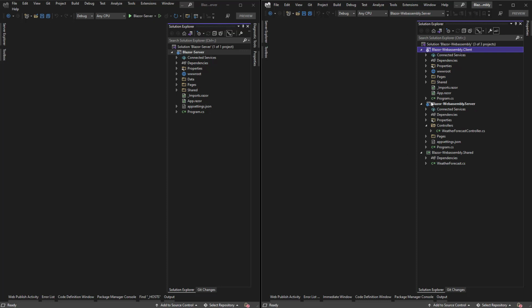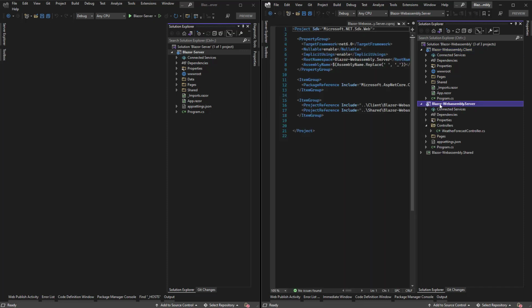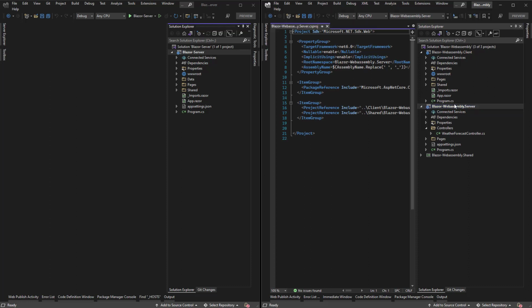First thing, Blazor WebAssembly is divided into a client-side project. This project, Blazor WebAssembly.Client, is obviously the client-side project, and the second part of the WebAssembly project is the Blazor server project. So this is the project which is hosted on the server. So basically what's happening here is, when the client-side code is loaded, it does need to go to a URL to request the client-side code, right? So this URL is the server, and this is a .NET Core server. This is .NET Core code.